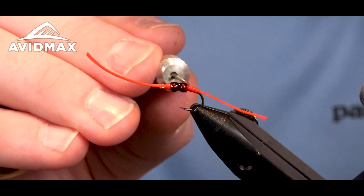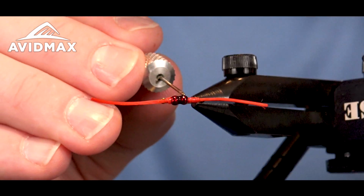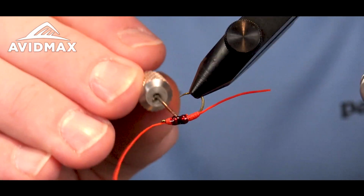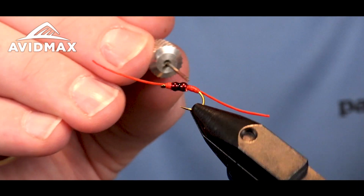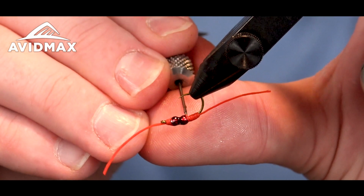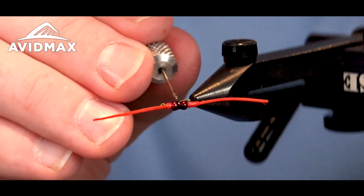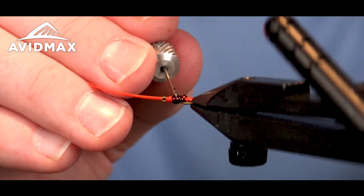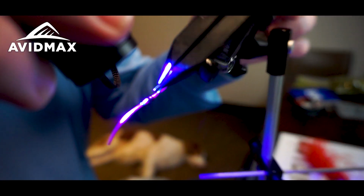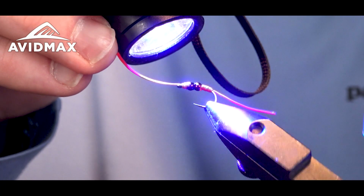I take just a little bit back to add kind of an exo look to it, add some translucence to the outer portion of the fly. Let's see if we can push that little piece there. Grab your UV light and cure it nice and quick.